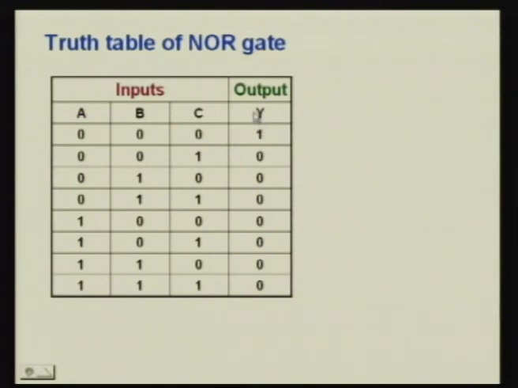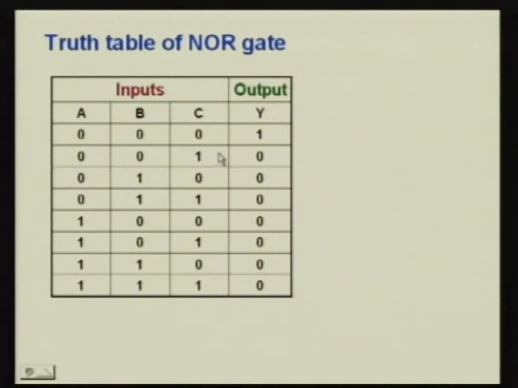Let us see. It is very interesting: if we have inputs 0, 0, 0, that is A, B, C all 0, then if it were an OR gate, the output would have been 0. Since it is inverted for the NOR gate, this will be in one state. For an OR gate, if any of the inputs is in one state, the output will be 1. Since in a NOR gate the output is inverted, if any of the inputs is in one state, the output will be 0.